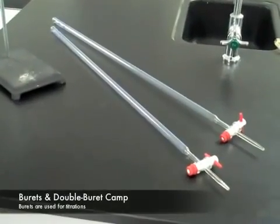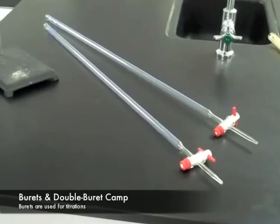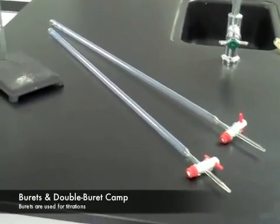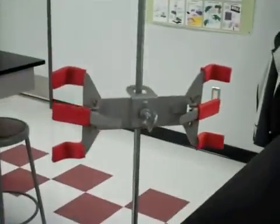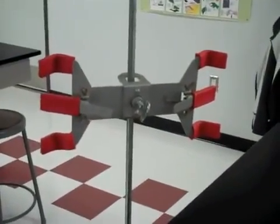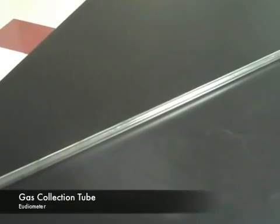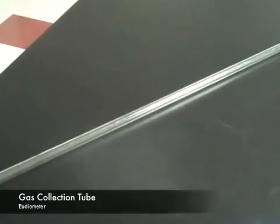Three long tubes with the valves at the end are called burettes. They measure up to 50 milliliters of liquid. The clamp that they sit in is called a double burette clamp. This is a gas collection tube. It's similar to a burette, but it does not have the valve on it.